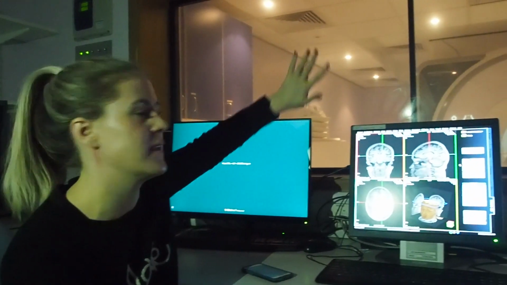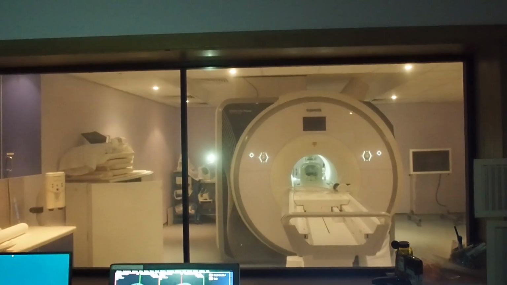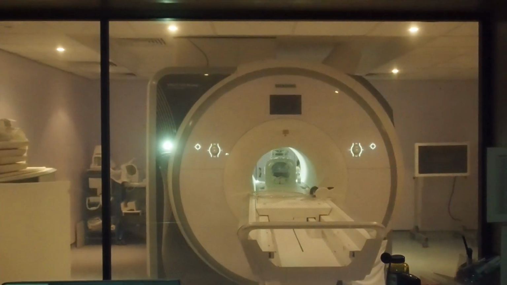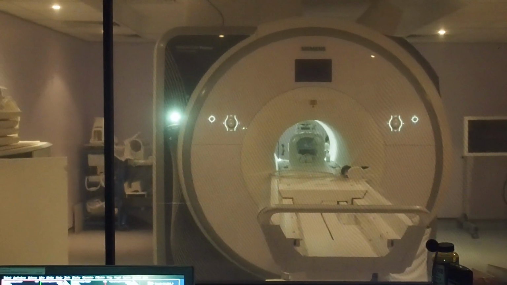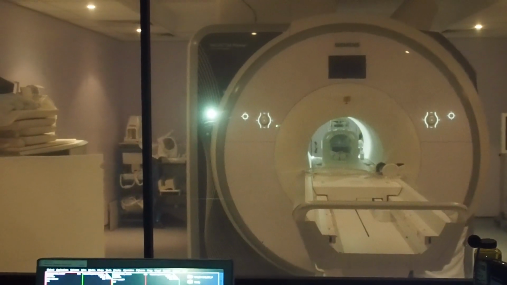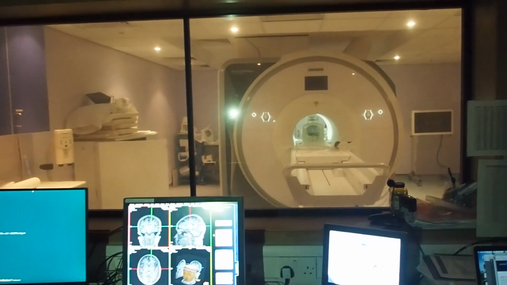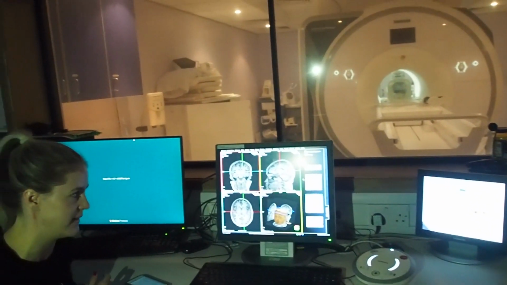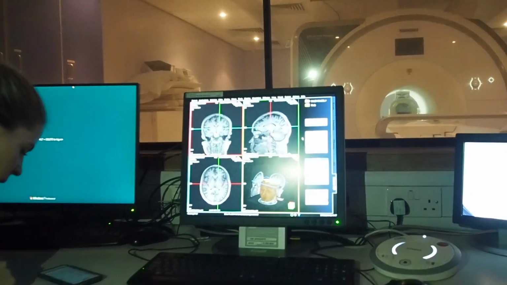We're now in the MRI control room. As you can see behind us, behind this screen, we have a large tube in which we have a large magnet. The table is where the patient lies and is brought to the centre of the magnet. The scanner uses magnetic fields to produce detailed images of components inside the body without the use of harmful radiation. The scan time depends on the area being examined, but it can take up to 90 minutes. A radiographer controls the scan from a separate room using a computer system. And as you can see, it projects thin slices of the body.